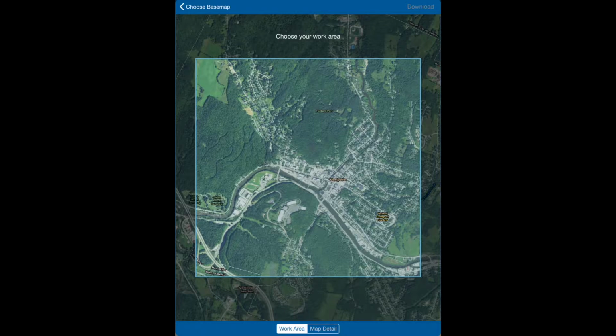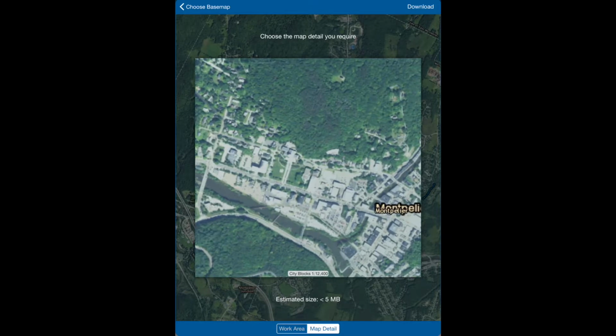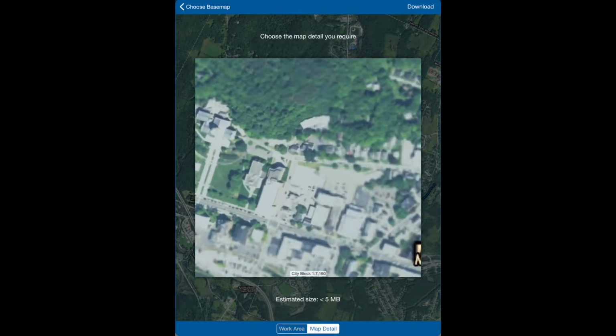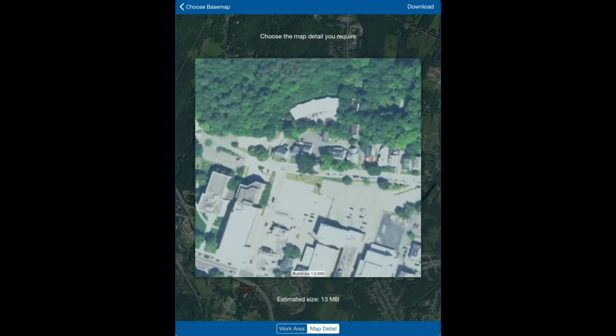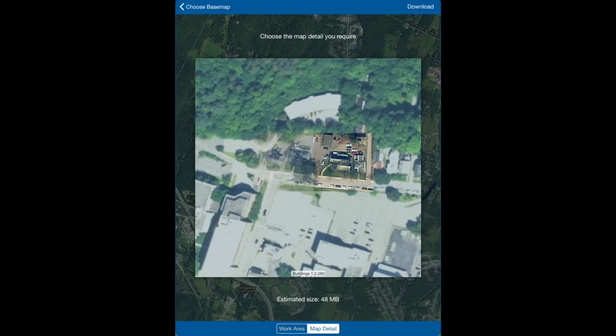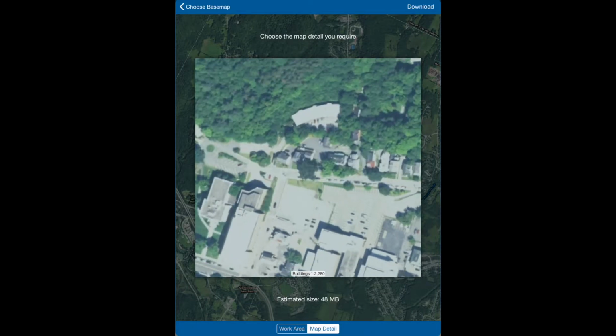And then the next thing you have to do is pick your map detail, and that's basically just how far you can zoom in while you're in the field. And the larger your file size, the longer it will take to download. So if you're on kind of bad Wi-Fi, you might want to keep it a smaller size and less zoomed in.